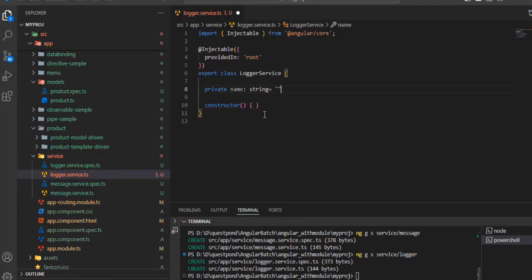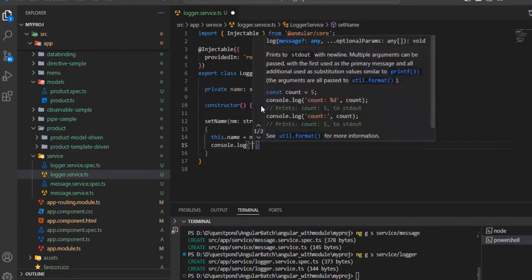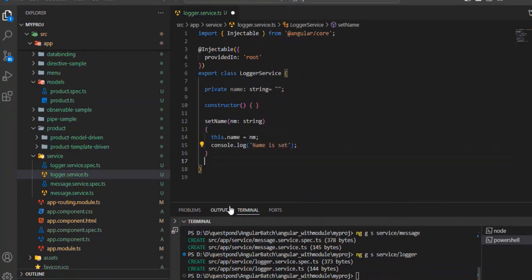I have some private variable here, right? And here I'm going to say set name. I'm going to set a name, so let's say this.name equal to nm. And console.log, I'll just say name is set. And then I will have one more method, get name, whose job is to read the name.